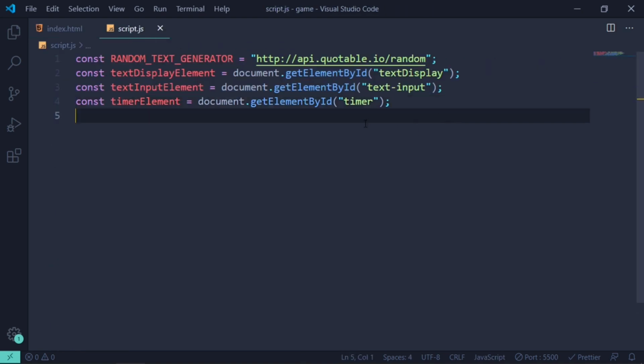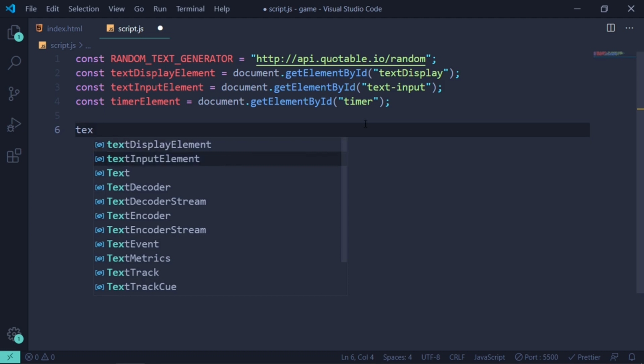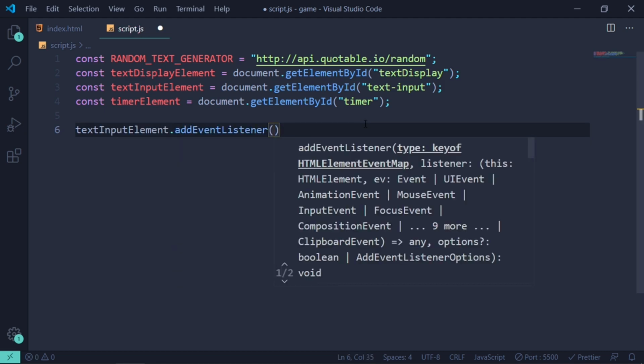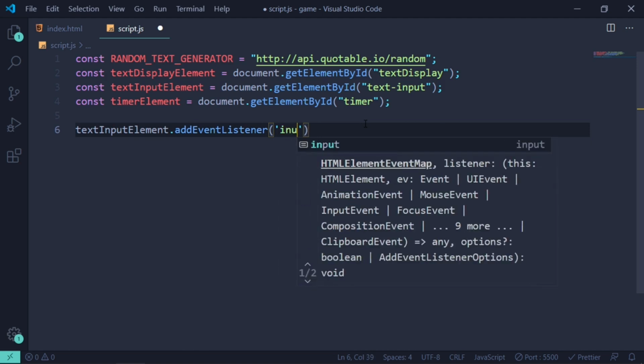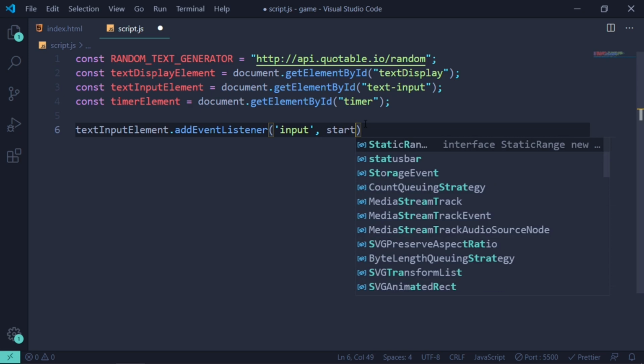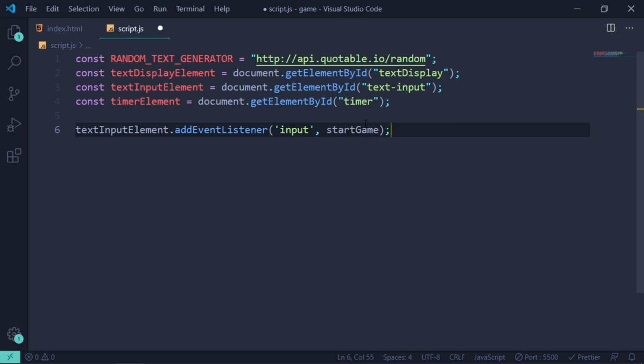Okay, so let's add an event listener to our input element. So text input element dot add event listener of input and start game. So this will start our game.